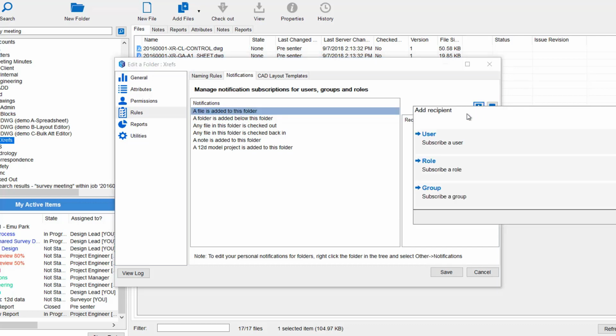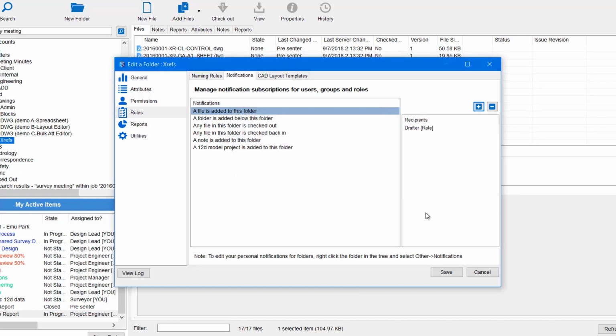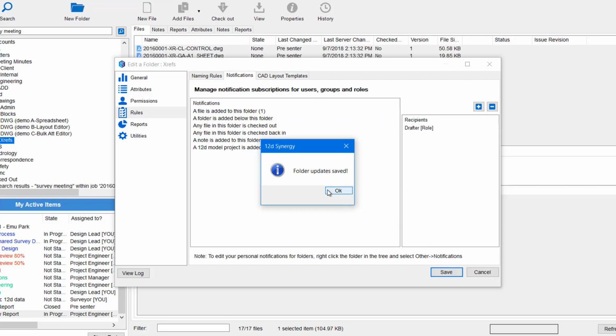Now recipients can be individual users, they can be roles, or they can be groups. So maybe I go role for this one, and I select the drafting group. Just got to make sure you hit save before you exit the folder editor.